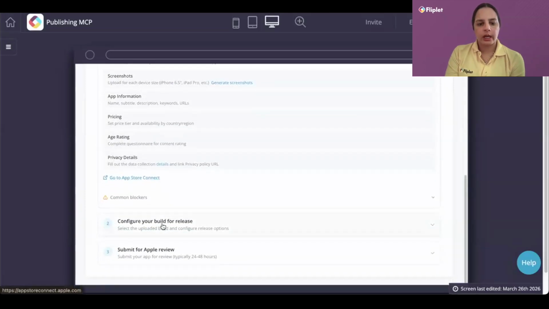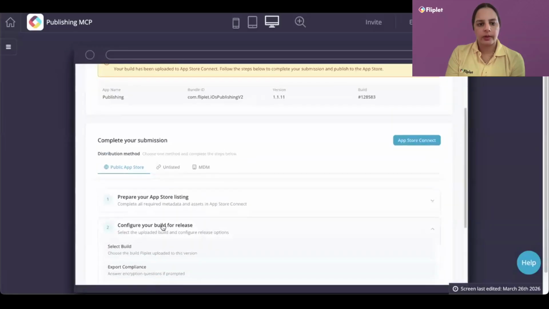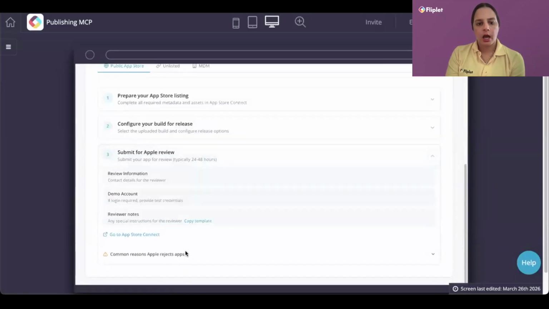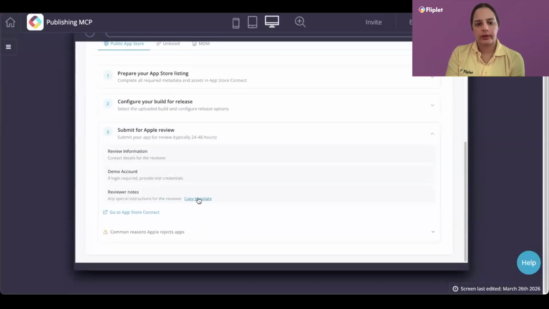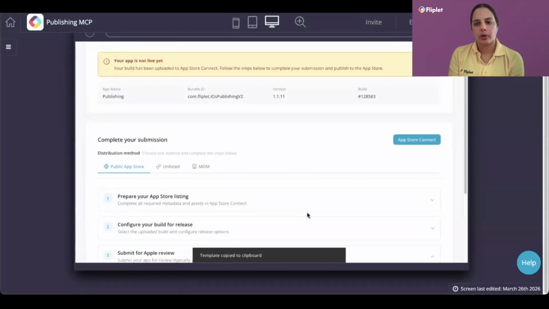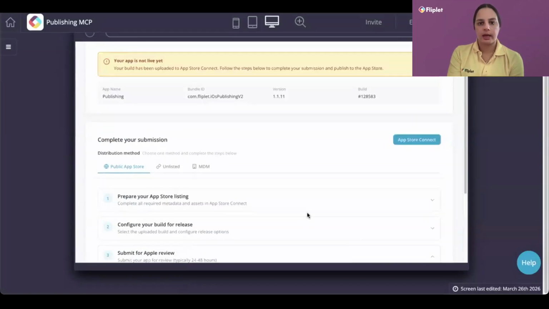And we also in here have a few different things built into it. So you'll know screenshots are needed for both of them. You'll see that in both of them where you can generate your screenshots. Specifically, Apple wants a certain reviewer note copy. So if I copy this, it's going to copy that template to the clipboard. I can then go ahead and paste that into the App Store and follow the instructions there.